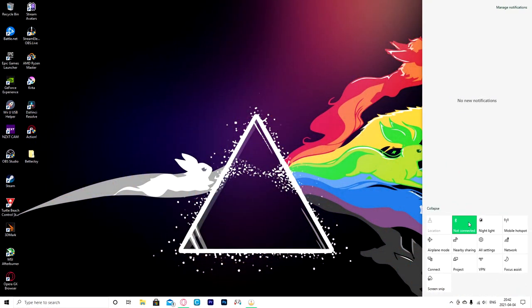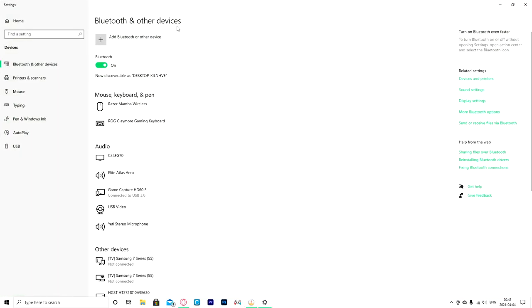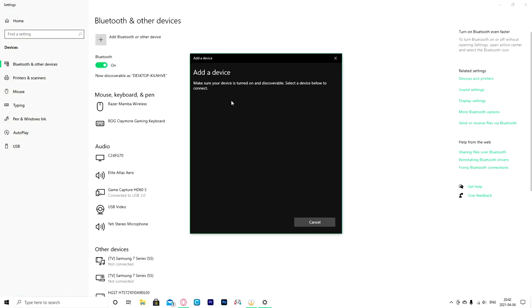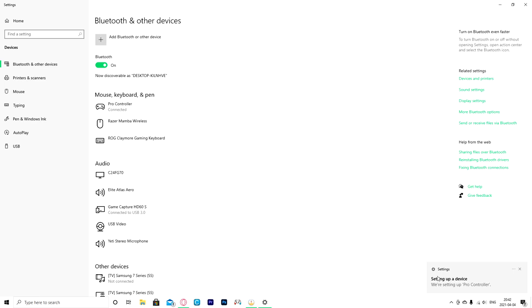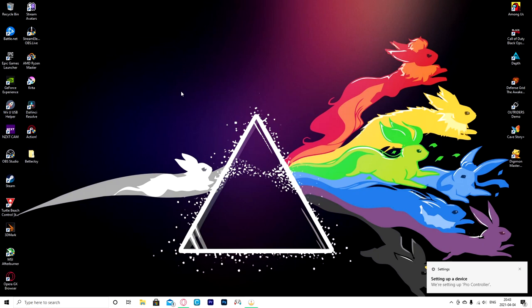Then give me a second. You navigate to your Bluetooth. Go to settings here to go to Bluetooth and other devices. Add Bluetooth device and go to Bluetooth. And you see it's gonna show up. Joy-Con, this is my Joy-Cons. We're not gonna use those. We need the Pro Controller to show up. Sometimes it doesn't show up, it happens from time to time, but I hope it's gonna work. It's supposed to show. Oh, there we go. Shows up. Click on it, and you see, it says set up as device, and it's set up and ready to go. Here it's connected. Close that, and you're good to go.